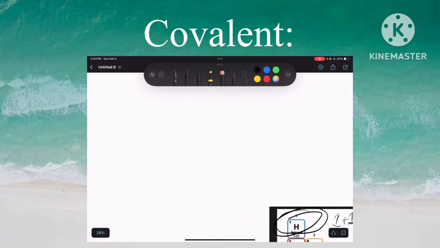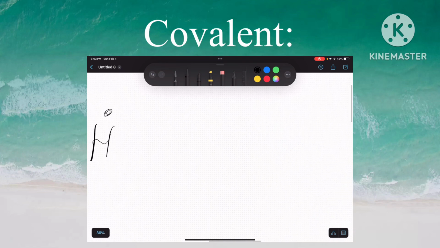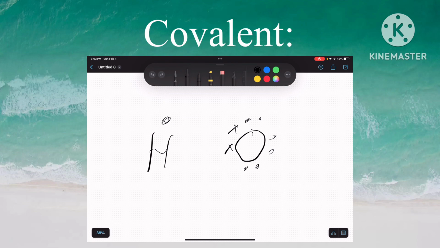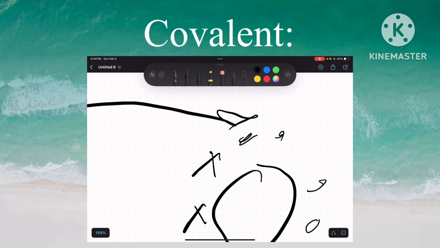All right, so let's draw that. The H is with the 1 on the top, and the O is with 6. 1, 2, 3, 4, 5, 6. All right, so now it has 2 empty. The hydrogen asks to share, and it says, yes, of course, share with me. So the hydrogen goes over here and goes like this. One of them is over here, and it shares with this. So it's kind of like this.